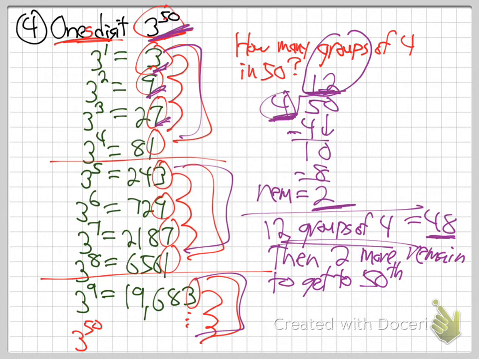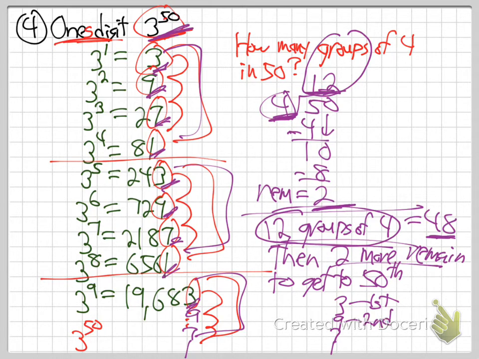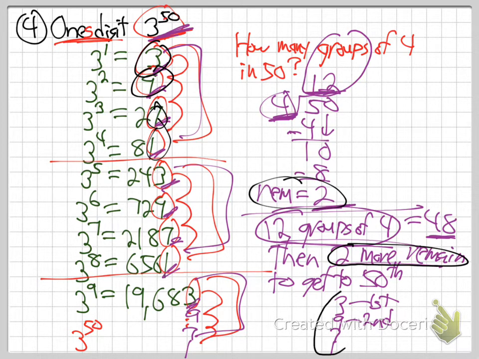Think about what the digits will do. 3, 9, 7, 1. New group of 4. 3, 9, 7, 1. New group of 4. Keep going. All 12 groups of 4 will do that. And then 2 more will remain. So you'll start the last group, which is 3, 9, 7, 1, and you'll go first digit, second digit into that last group because 2 more remain. Remainder 2. You'll only go 2 more into the last group after 12 full groups of 4.